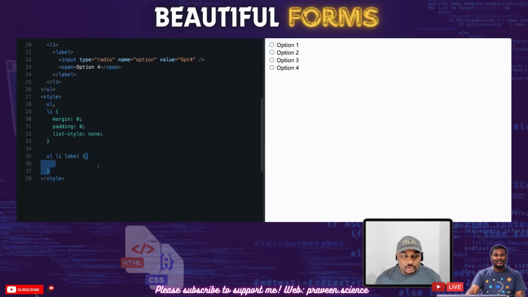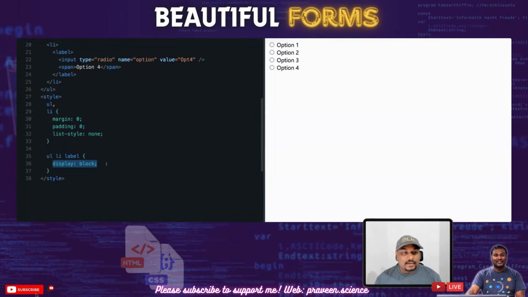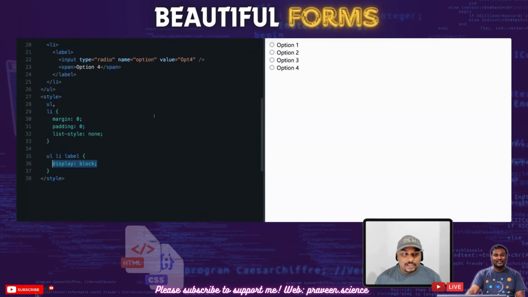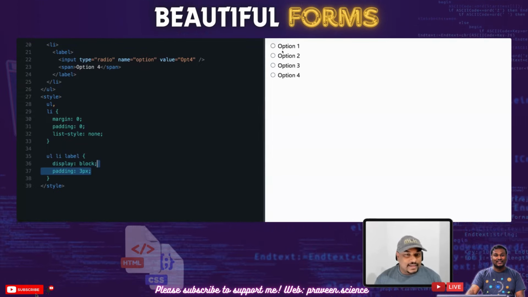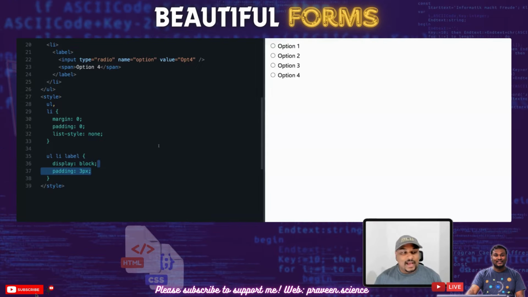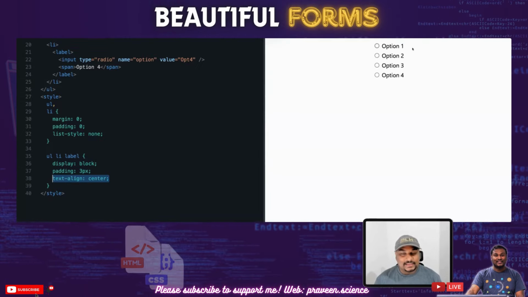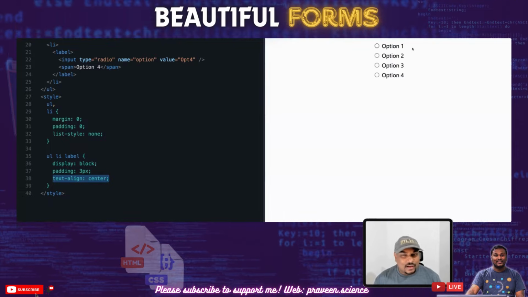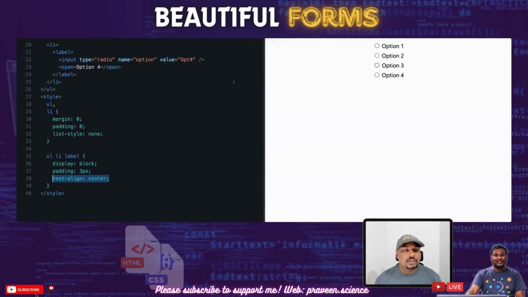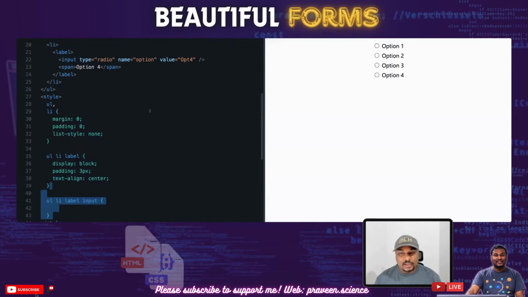The next thing that I wanted to do is you want the label to be displayed in a better way. So I'm going to use the label tag and style it. And the first thing that I'm going to do is I'm going to display it as block. And then let me give some spacing around it so that it looks much better. And then we can also make it aligned centrally. Did I make a mistake? Oh, I don't want it to be so huge. So let me give a width as well in this case.